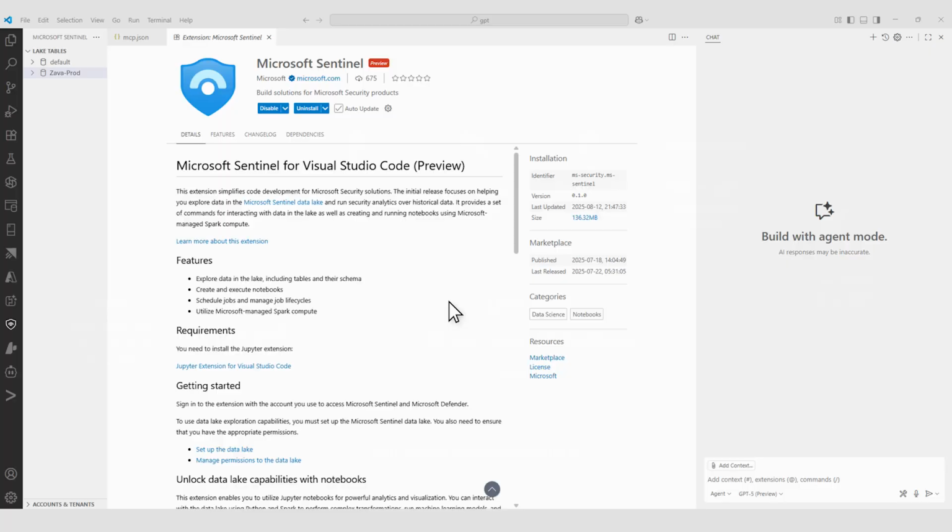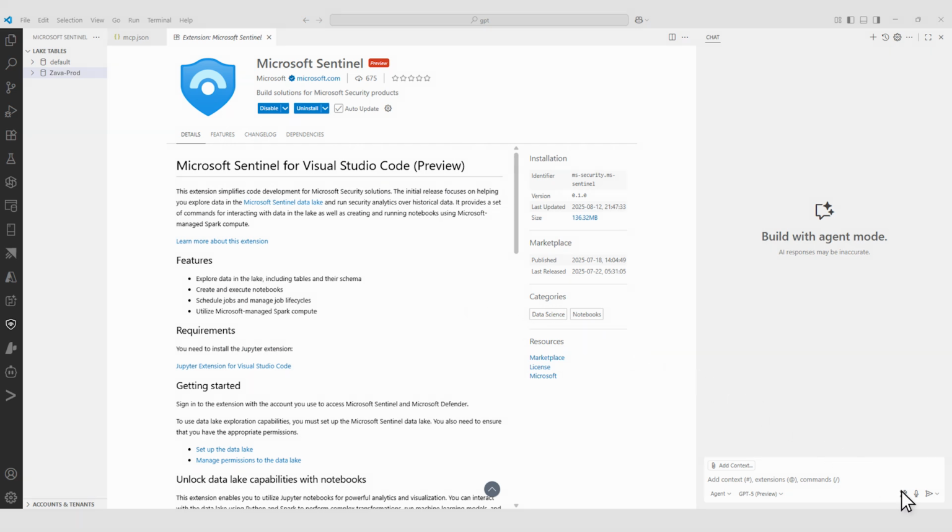I am a threat hunter in charge of detection, engineering, and security research for Zava. I'm here in VS Code, and I'm connected to Sentinel Data Lake. Defender and Entra already provide me with rich alerts, but today, I wanted to do a deeper analysis of password spray attempts in my organization over the last year.